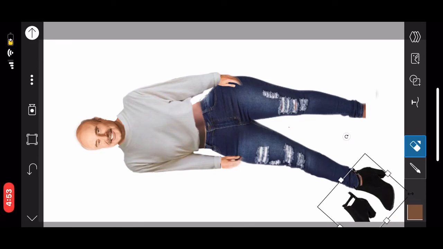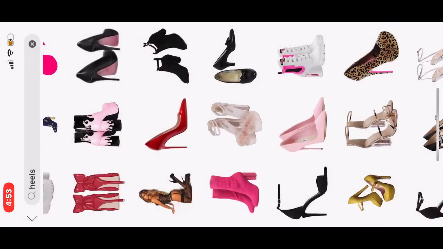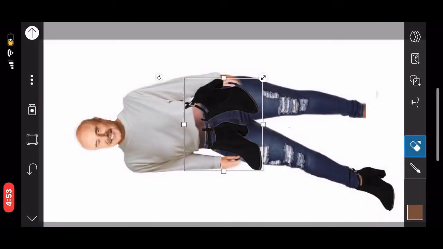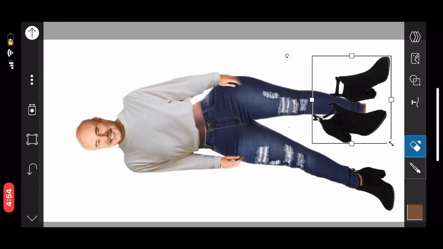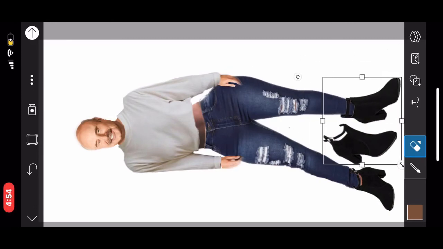And if you were to use just a picture of one shoe, all you have to do is drag one of those squares over to flip it and make a mirror image of it if you need it to face the other way. So I'm just grabbing the same ones again, flipping it like I just said, and rotating it until I think it looks like it's in a good position.